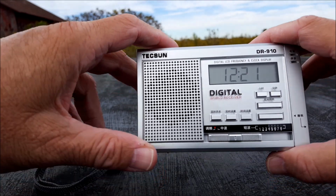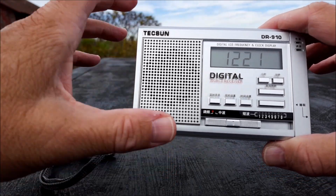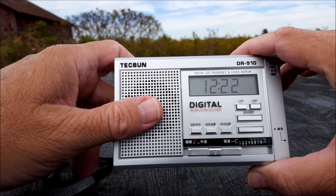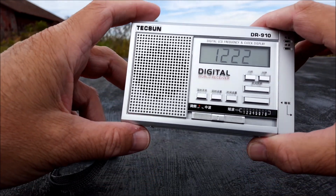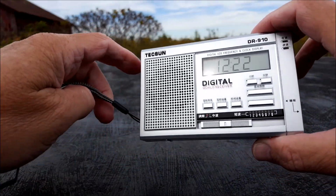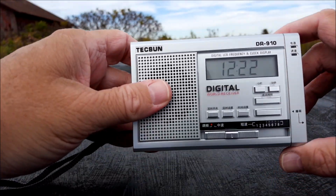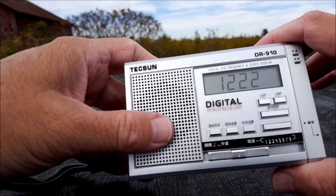I sat down a couple of weeks ago and I created a log, a database, of all these little radios I have, the make and model and the cost. Just something easy to look at because it's getting to be too many and I'm starting to buy a duplicate here or there. And wow, I looked at the cost. I have 31 of these things, and even at $20, well, I'll let you do the math. So there's a little bit of money involved with it, and I doubt anybody would ever buy these for $20 again.